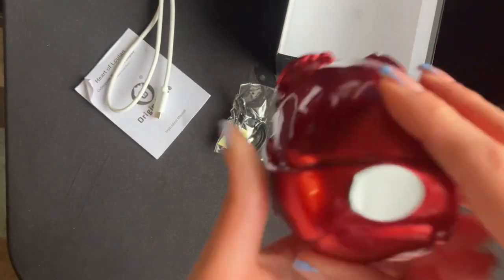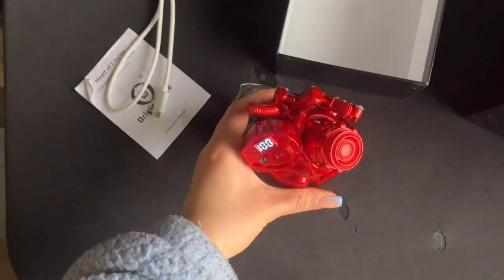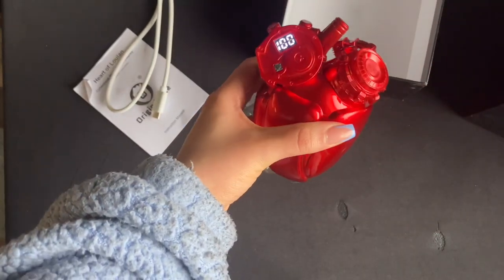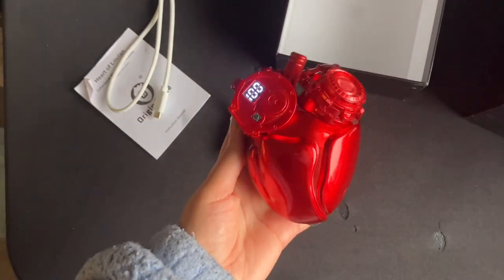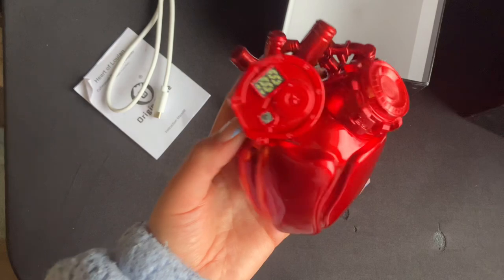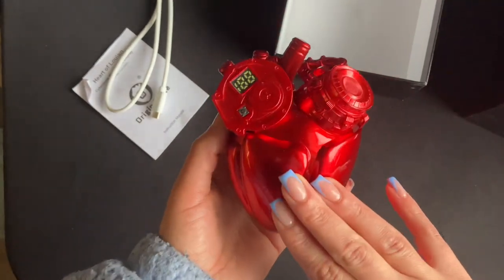It also has this little sticker here. If this is not something you want to take with you and you want to sit it on your desk, you can stick it on there so it doesn't slip and slide and get in the way. This is such a cool portable charger and I highly recommend you grab one, because not only does it look cool, the battery life lasts for a long time as well.